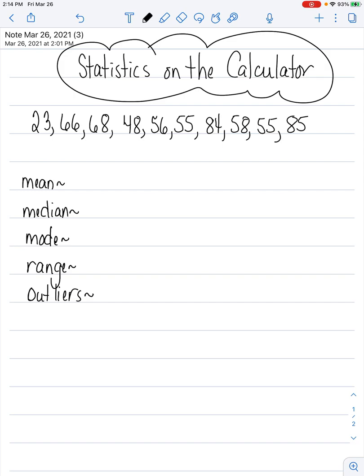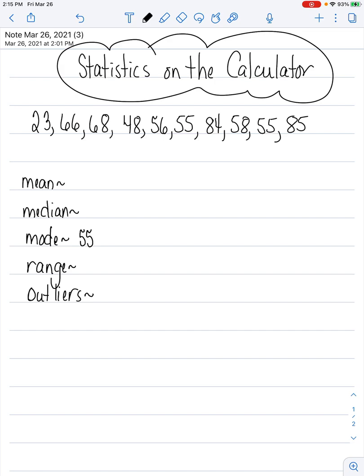You can have no mode, several modes, one mode, and in this case, I notice that 55 shows up more than once, so that mode is 55. And let me check. Do we have any other numbers that show up more than one time? I'm just going one at a time and checking all of these out. And it looks to me like 55 is our only mode.